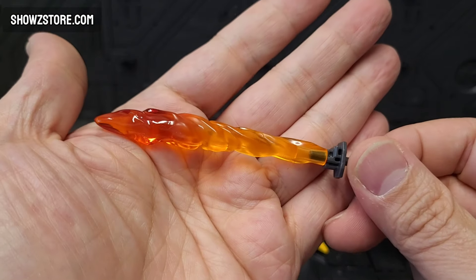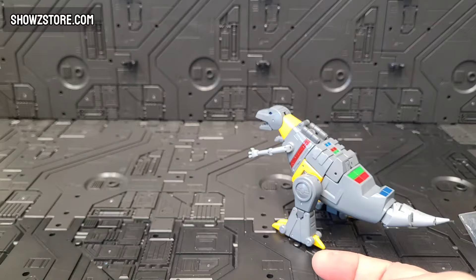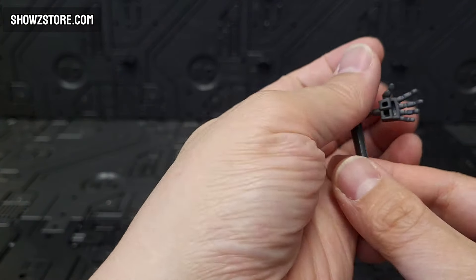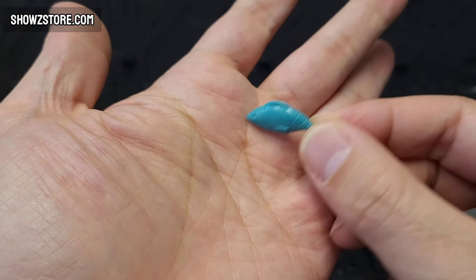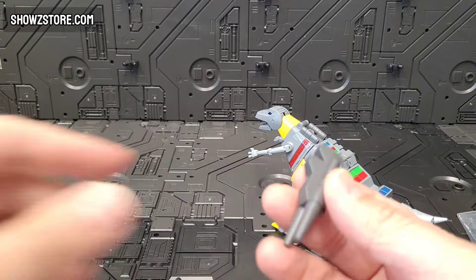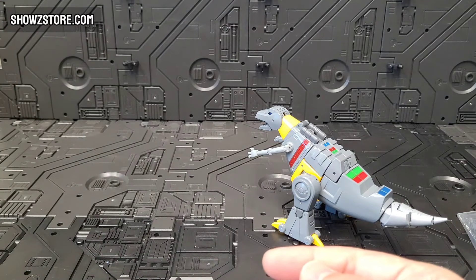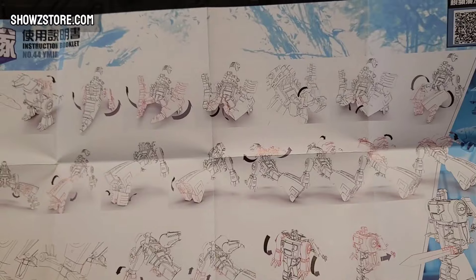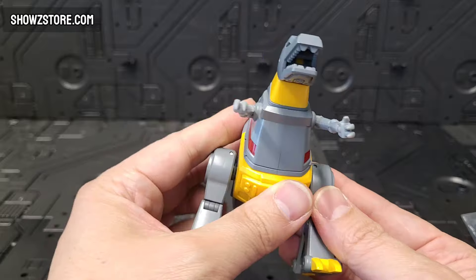He has a sword, which is cool, and this acts kind of as a flame blast effect. He does not come with the standard chop sword — I believe that comes with the toy version. He does come with the vanity hands and a standard pair of hands, tucked into the dinosaur legs. He has a fish — if this is a G1 reference, it's lost on me. He has his traditional blaster. The instructions are on thick plasticky reinforced paper, but the new ones from Slag are an improvement. I'm just wondering if this was the first one out and afterward they realized they had to up their game.